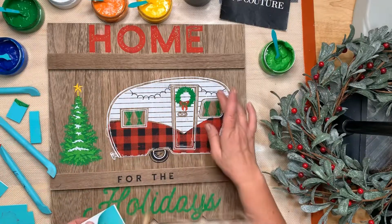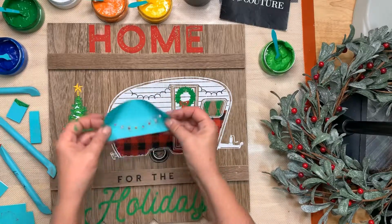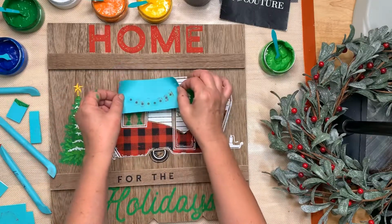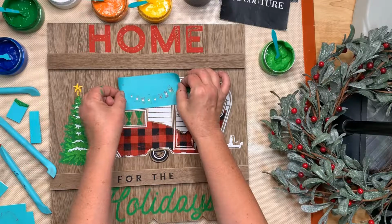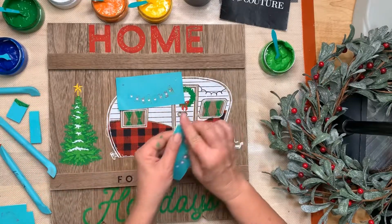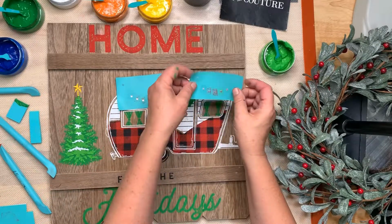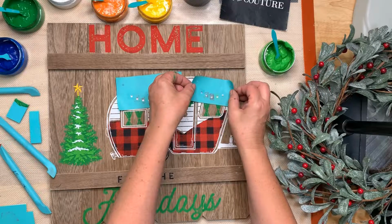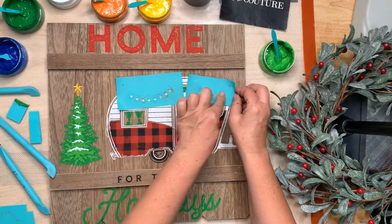Okay, so I think this is dry already. It dries pretty quickly because it's small. These are our little light bulbs, and we are going to line this up. You can see through your transfer to line that up. Just going to go just like that. Going to get the other one over here. So we are getting this done, guys. This is a lot of layers, a lot of little small stuff.